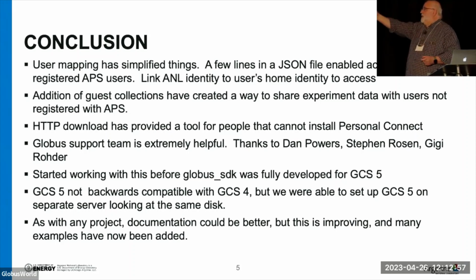We started working on this before the Globus SDK was fully equipped for GCS5. My first question was, how do I do this for the map collections, the guest collections, and so forth? It wasn't there yet, so that was fun. And things with GCS5 were not totally backwards compatible with GCS4, but we were able to set up an independent system. We're looking at a GPFS disk store, so we were able to have both of them pointing at the same disk.